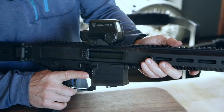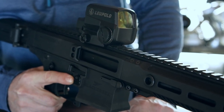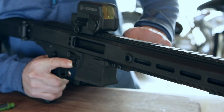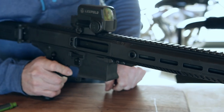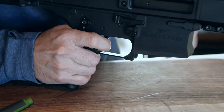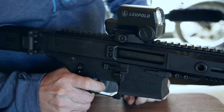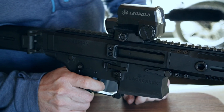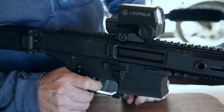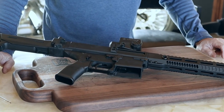When you finish your field strip, you should do a quick function test. The easiest one to do is rack your action, point your firearm in a safe direction, and pull the trigger. Hold the trigger to the rear, rack again, let the trigger go to hear that little spring bounce, and then pull it again and make sure you hear the hammer. That's your function test — it means you've assembled it correctly.